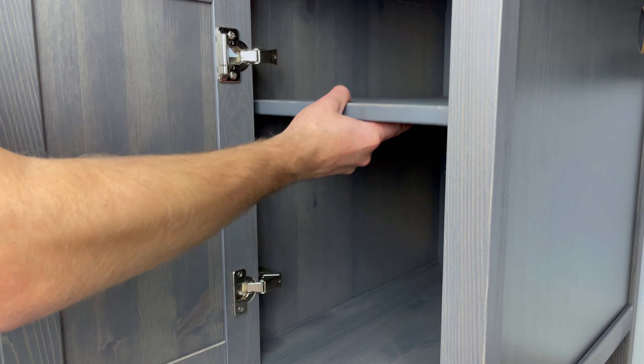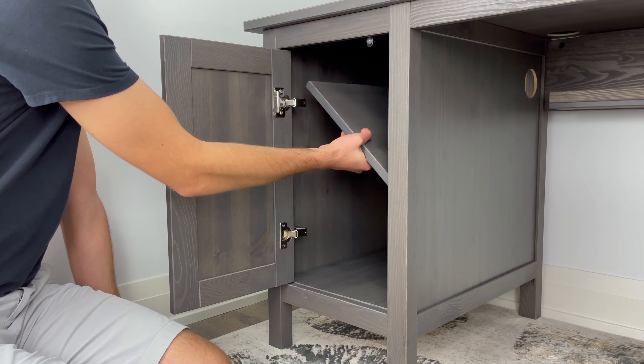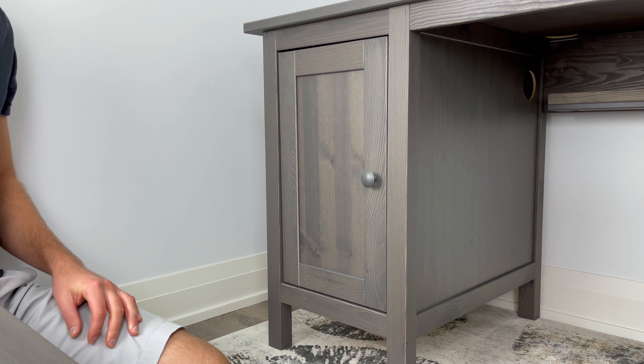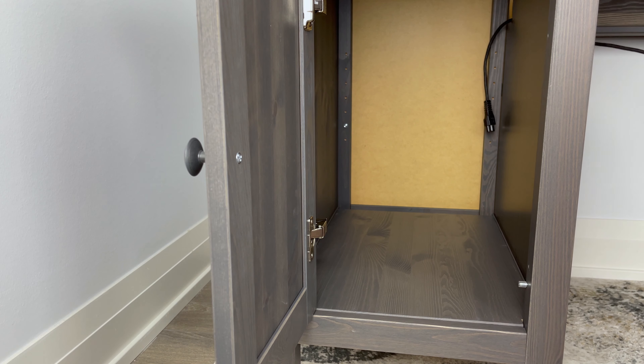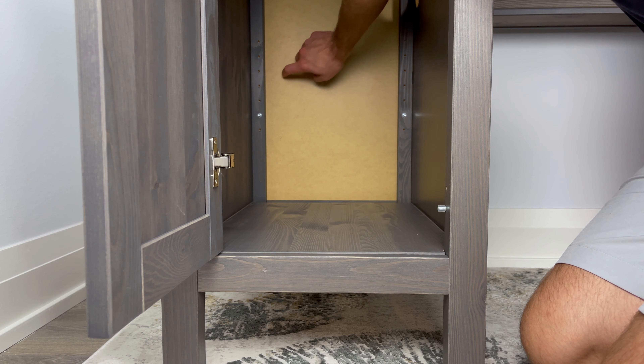The cabinet can be assembled either on the right side or the left side, and it comes with an adjustable shelf. You have the option to take the shelf out and use this space to put a desktop if you want to create more of a concealed look. There are openings in the back and the underside of the cabinet to run your wires through, which can also help with the airflow for the desktop. If you don't think that's enough space for airflow, then you might have to make some alterations to this area.